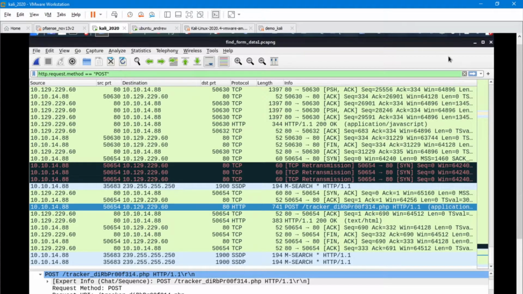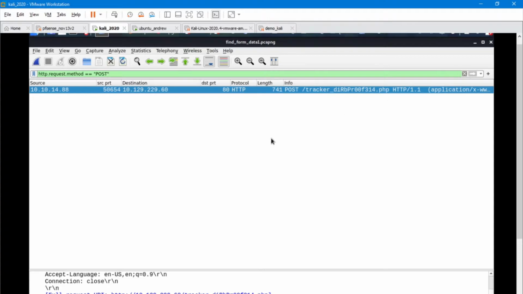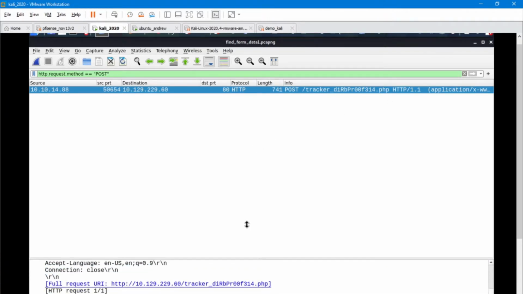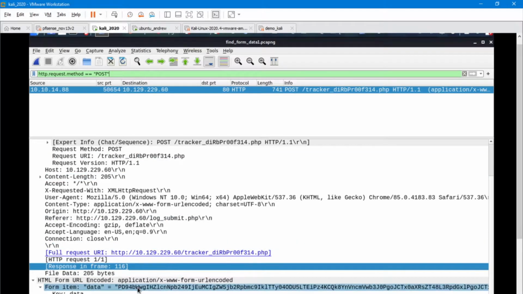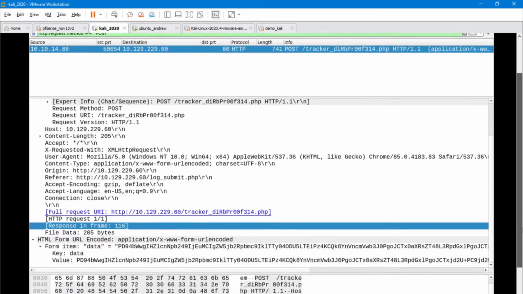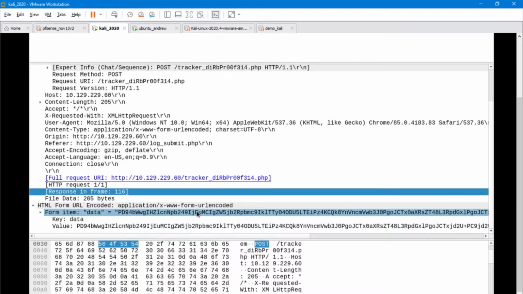All right, let's hit enter. And boom, that brings us to our single packet that is the post. We look back down here, we've got the value here. Awesome. This is actually the opportunity for an XXE, or an external entity attack.